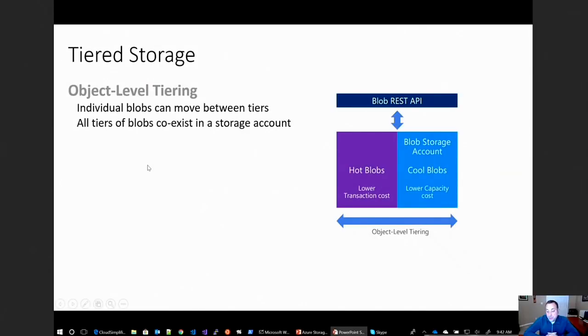So this is my final slide before we jump over to the portal and walk through some examples. We introduced some new capability that actually allows customers to do what's called blob tiering. So if you think about storing files or even virtual hard disks, as I showed on the previous slide, the page blobs.